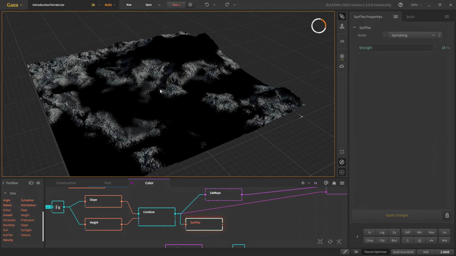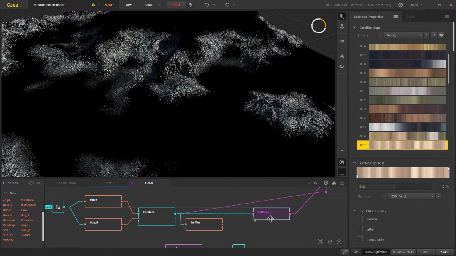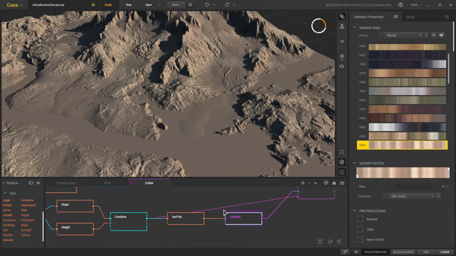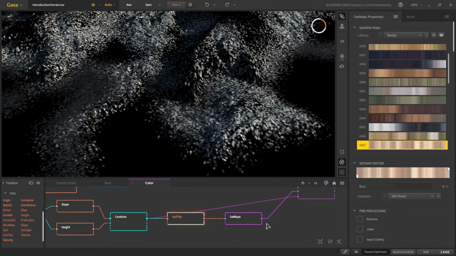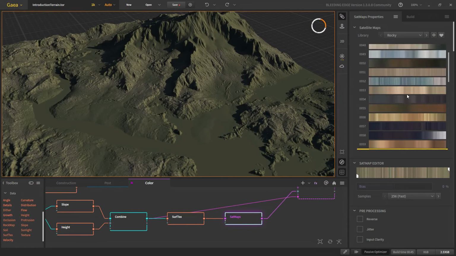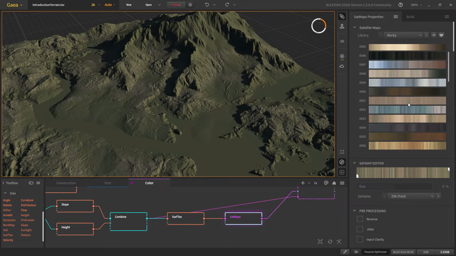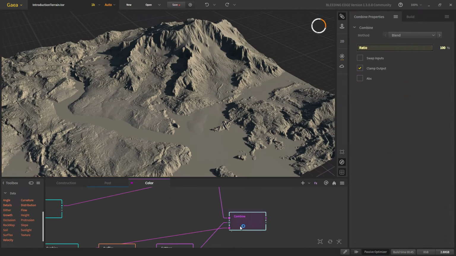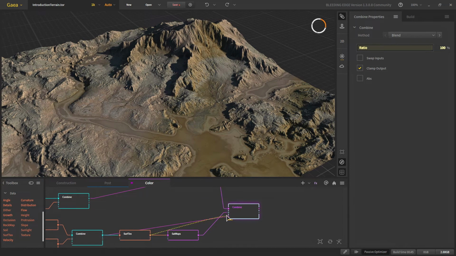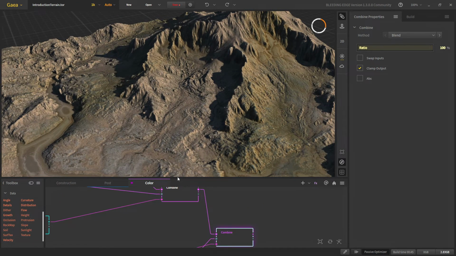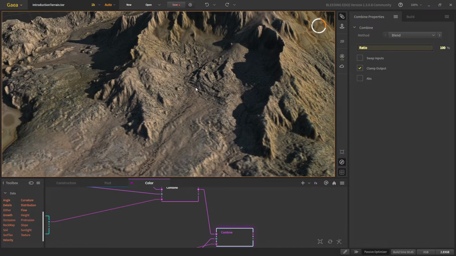Now we can apply surf text to it so that this part looks rocky. So you can see this here. Take a different color, maybe this. Okay. And then combine with this right here. So we get these sort of rocky details on the areas right here.